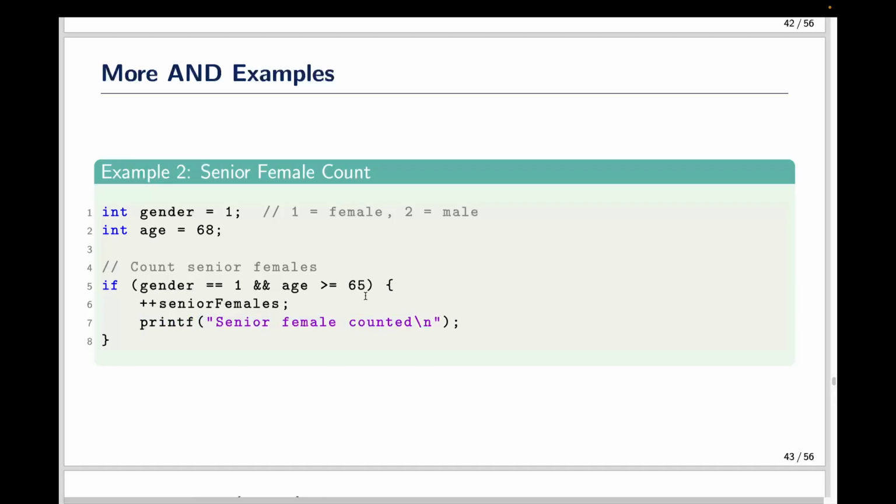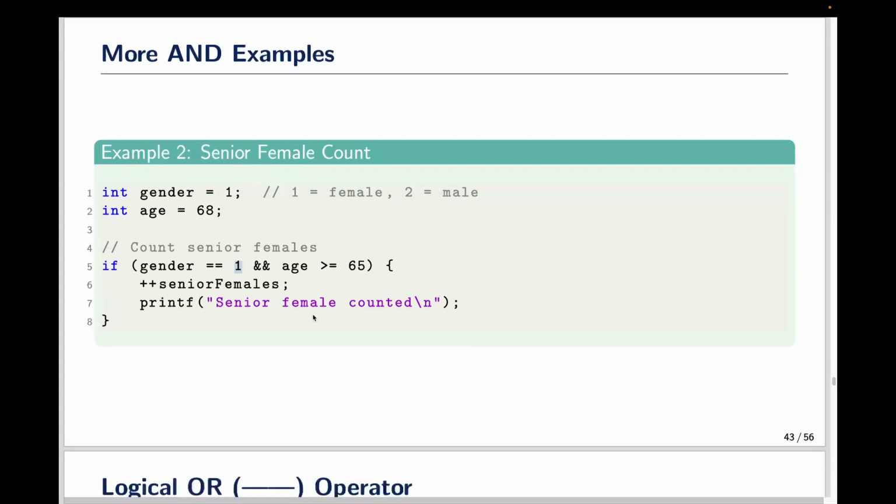So if you are doing a classification of females in a program, that is, how many females are there based on the age category, then you are going to have gender equal to 1. If you are doing it for the male, then in that case gender is going to be equal to 2 and age is going to be greater than or equal to 65. Again the and is going to be there, but this time for male it will be 2. So you can use this and operator again and again.